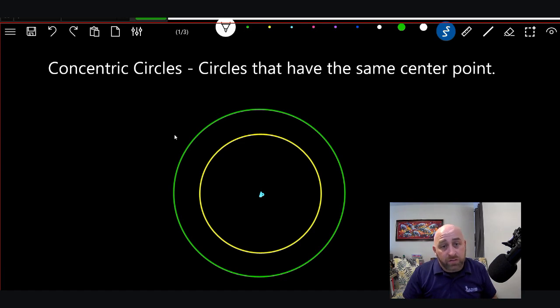Concentric circles are used really all over the place. They're used in construction, architecture, design, all over the place. So very important concept right here. Concentric circles. They have the same center point. Now, if that's not the easiest lesson that you've ever had in the history of math, I'm just going to tell you right now. Look at page 147, 3.12. It says concentric circles, and then it says circles which have the same center point. That's it. Done. That's crazy, right?